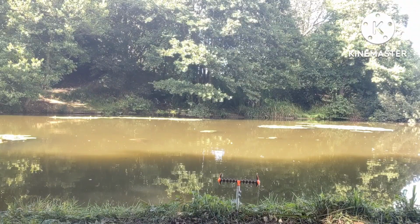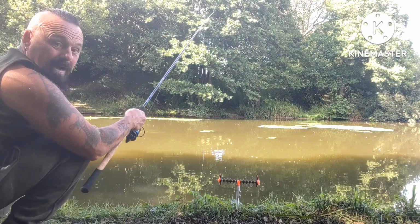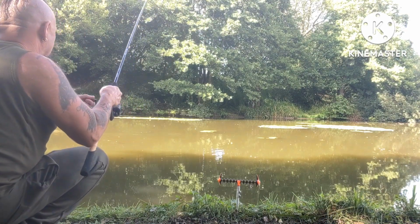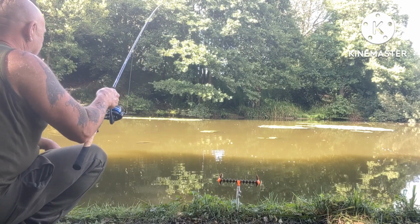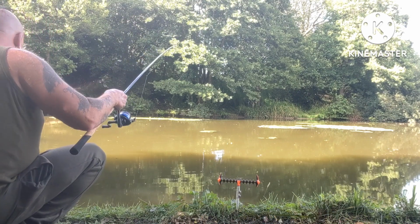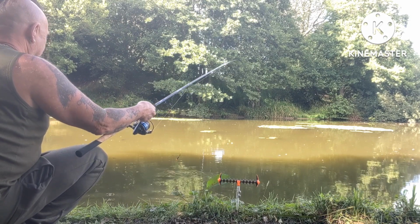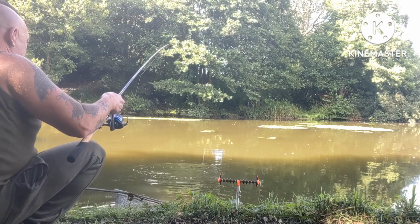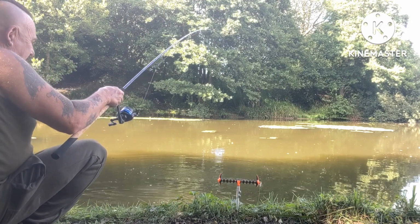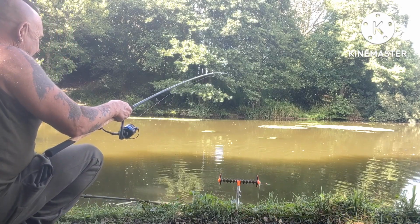Right, let's get back out. Look, more carp. More carp in the swim. Yeah. Wait, we're on again. Instantly. Wasn't out 10 seconds. Oh, wow. Just like that. Give a fair bit of a fight, don't they? Even these, even the little ones.